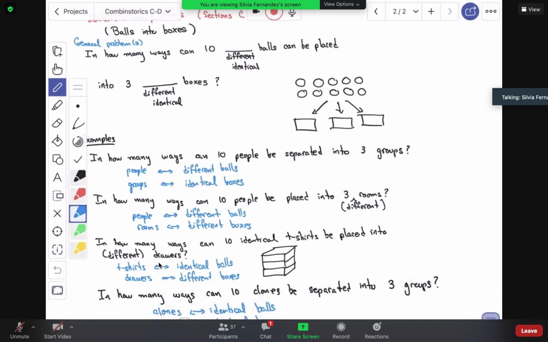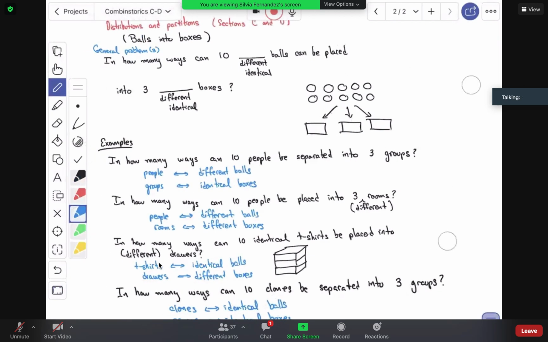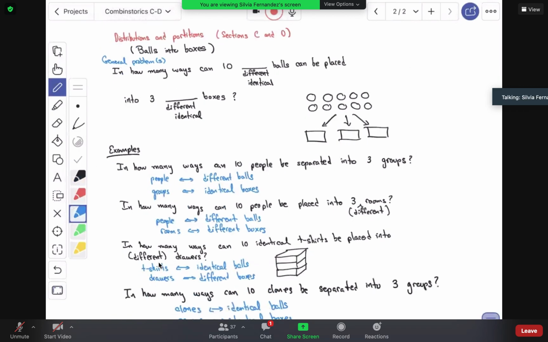Now, if the groups are supposed to be doing different things, like this group is going to play basketball and this group is going to play baseball and this group is going to play football, then the boxes are different. So it depends on the context, but it's important to try and fit your problems to the different case scenarios.